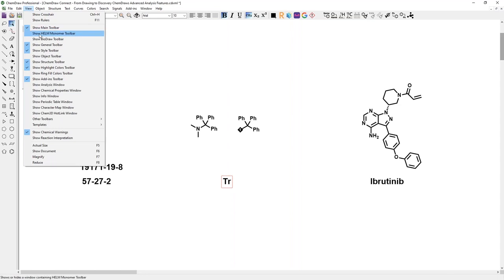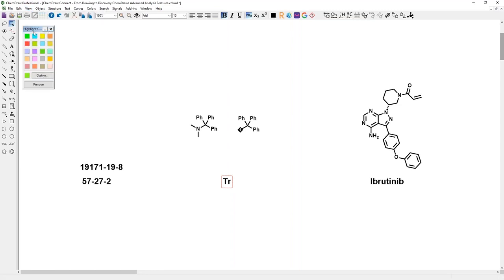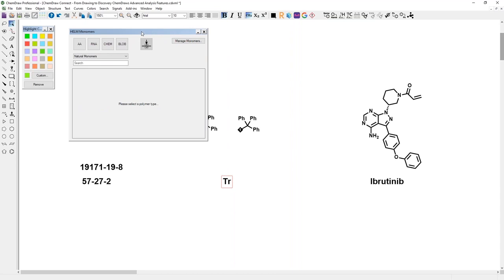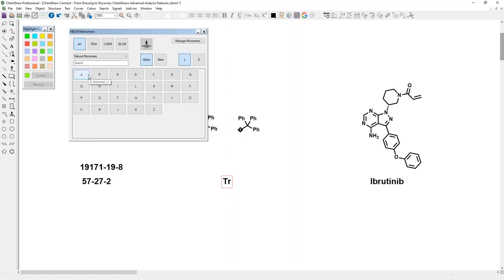Before I address the question specifically, maybe just a few words about what Helm in ChemDraw is, or what Helm is in general. Helm stands for the hierarchical editing language of macromolecules, and it basically allows you to define certain monomers, give them names, and then quickly generate oligomeric, short polymeric structures from these.